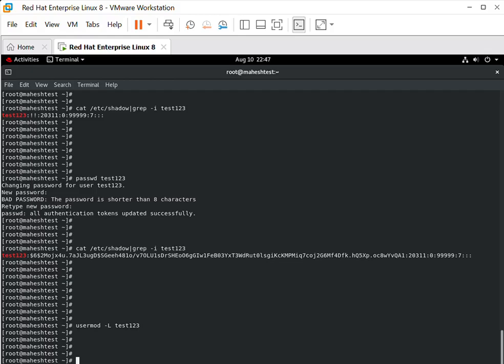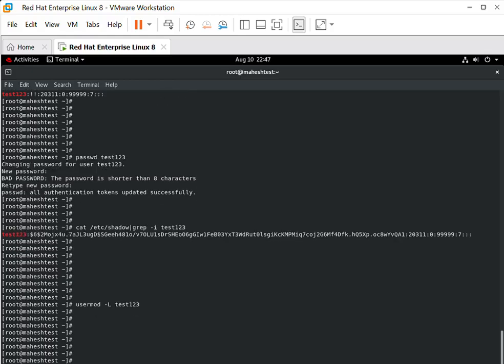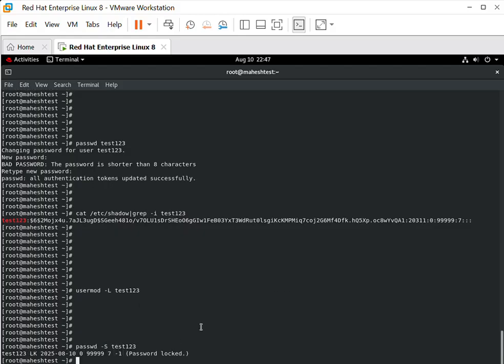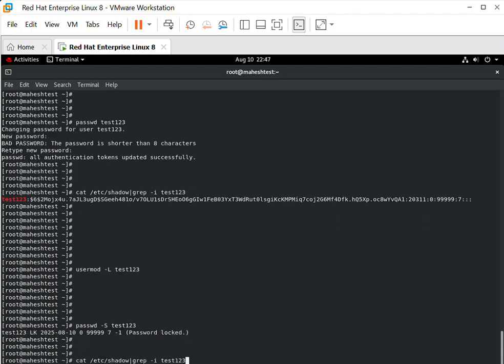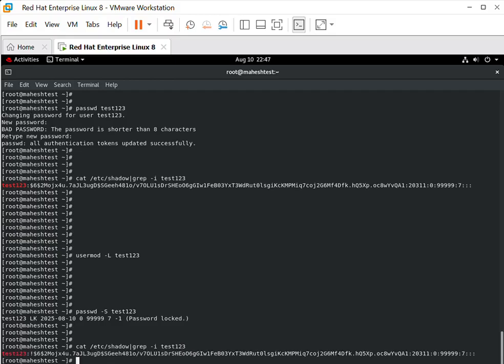See, I have locked the user account, not the user password. I locked only the user account. Now we can see the status, passwd -S test123. See, here it is showing the user is locked.